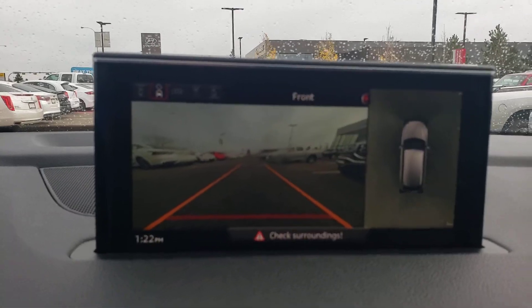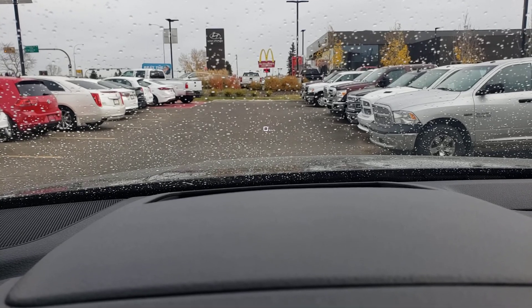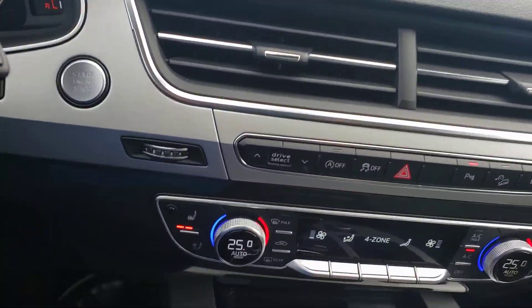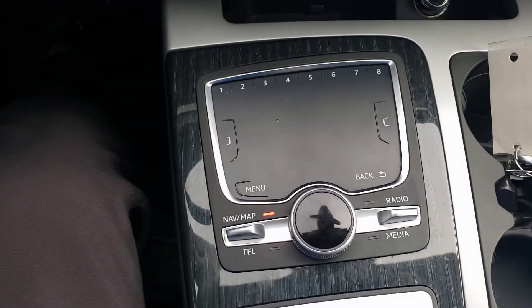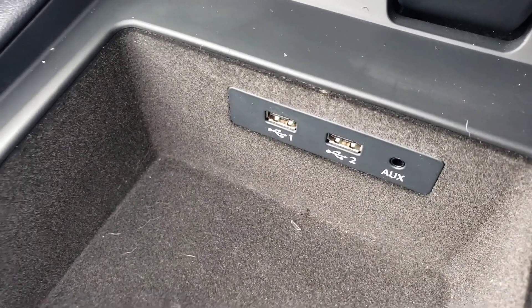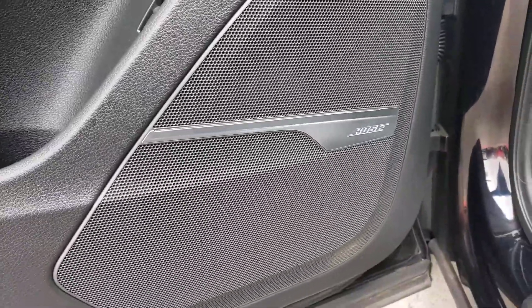Putting it into drive — hard to see, but if you look at that small reflection between the McDonald's sign and the hood, you'll see zero — that is your pop-up heads-up display. Taking a quick look: heated seats, cooled seats as well, and just a ton of options in the cluster — multiple spots for charging and storage including USB dual and auxiliaries. Premium upgraded Bose system as well.